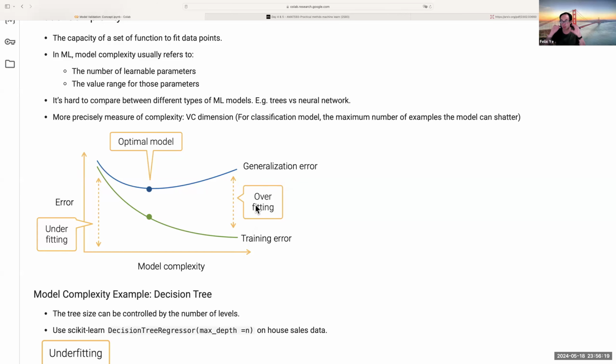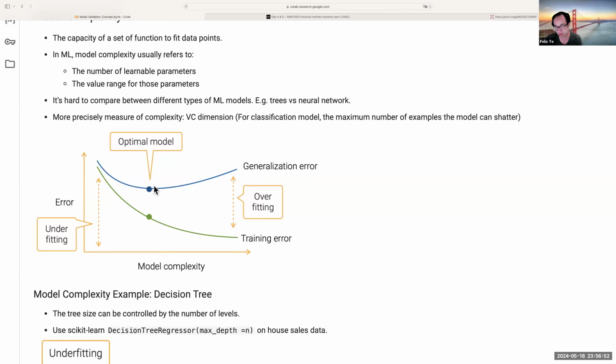So this plot gives you some idea of when it will be underfitting and when it will be overfitting. This gives you a very good picture for both situations. And of course, what is the optimal model? The optimal model is reached when the generalization error is at its minimum, right? That would be the case, so those are the right models you should be choosing from.